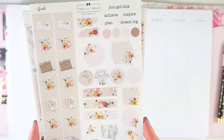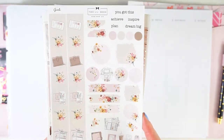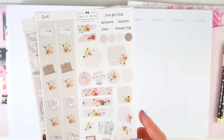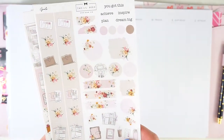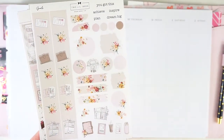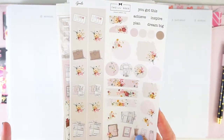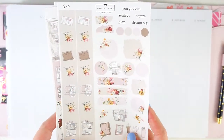This is the journaling page 1. She has a 2-page journaling kit that matches some of the kits now, and I just picked up 1 page of it. You can buy them separately, which is amazing. The other page had kind of the bigger corner stickers and bigger pieces of deco. So I do really like that, but I didn't feel like I needed it for this spread.